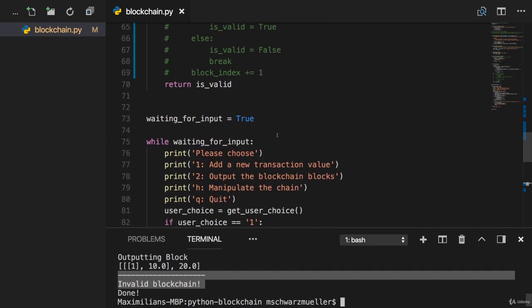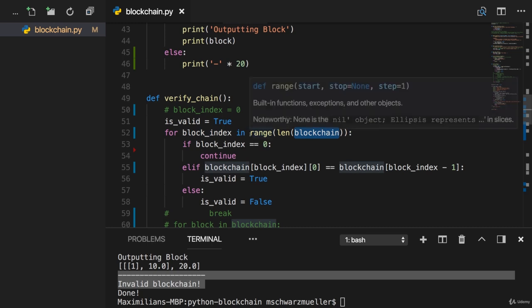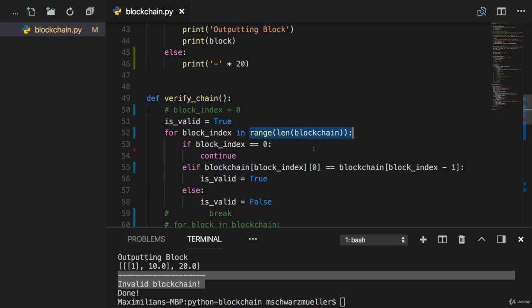We quit, and now we're using the range function for that. The range function is a great alternative for cases like that, where you're only partly interested in the elements of a list, and you're more interested in the index of the elements. Well, then range allows you to simply go through the indices of a list, get that index, and then use it inside the loop body.